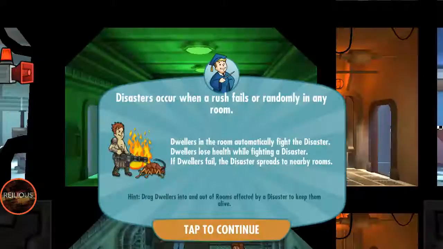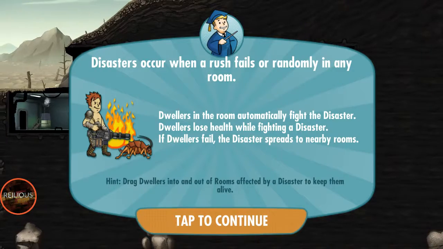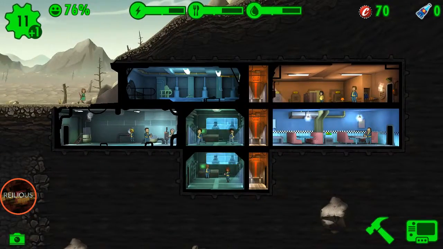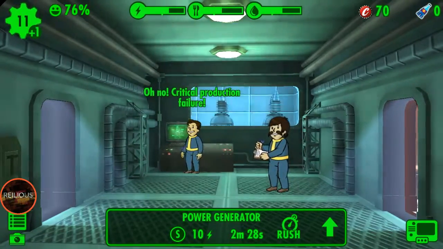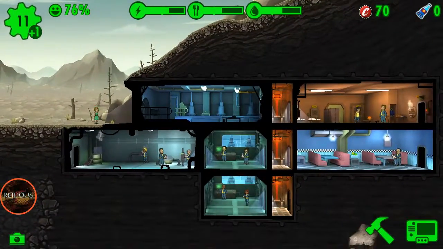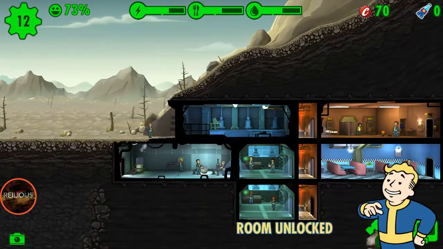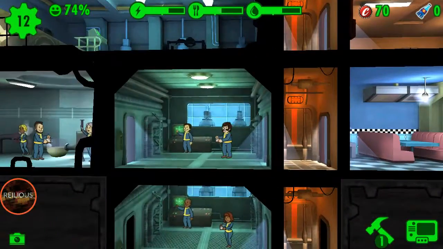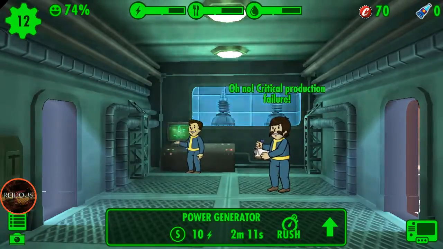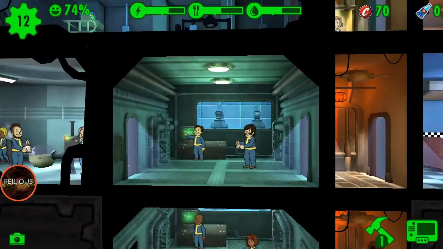Failed. Uh-oh. Oh, crap. Dwellers in the room automatically fight with the disaster. Dwellers lose health while fighting the disaster. Dwellers fail. Disaster. Oh, crap. Something's going on. Production failure. I don't know what to do. Room unlocked. Ooh, cool. Did they fix it? They didn't fix it. What do we do? Don't die on me.